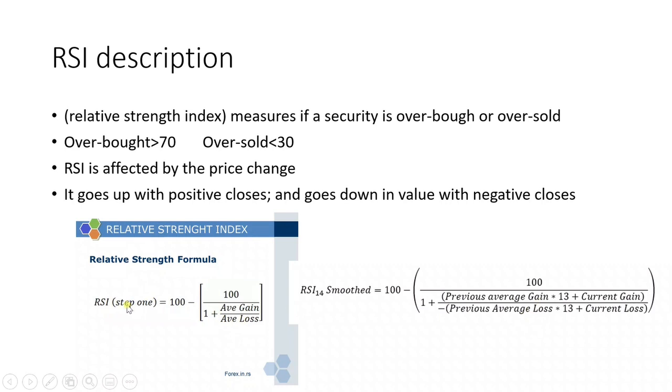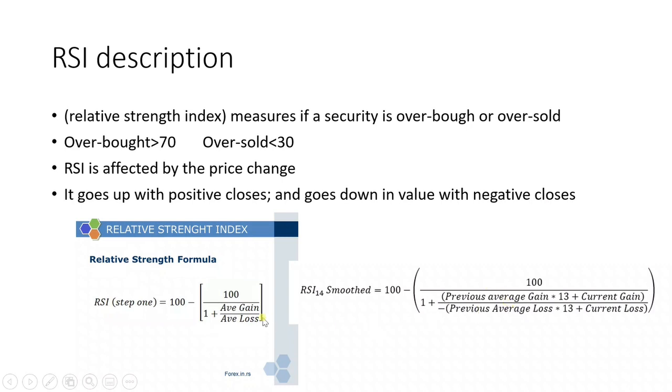See how in this we got step 1, and it should just say step 2 right here. This is step 2 of the problem. I think this is because you need 14 days. On the other one you needed at least 24 days for the 12 and 24, and then 33 days to get that 9-day moving average of the MACD line. On this one, you need 14 days, and I think you need an additional 14 days, so 28 days.